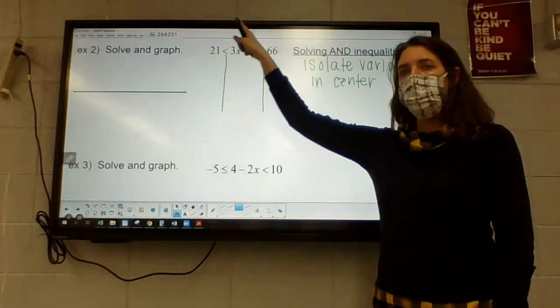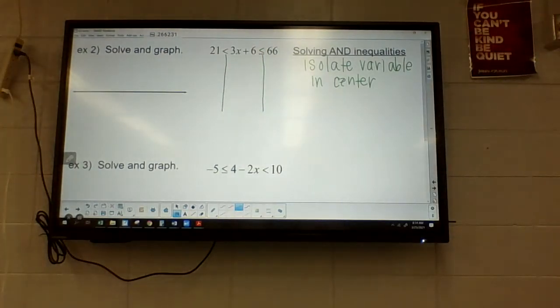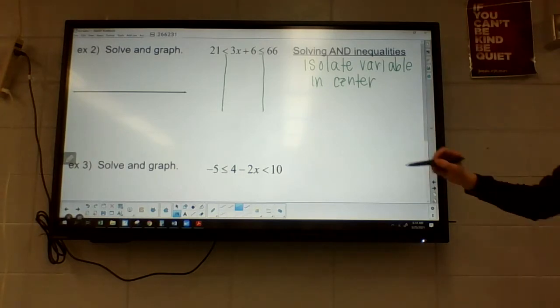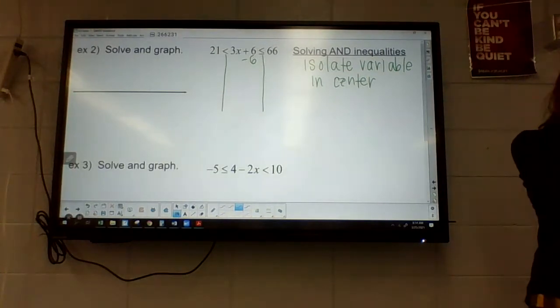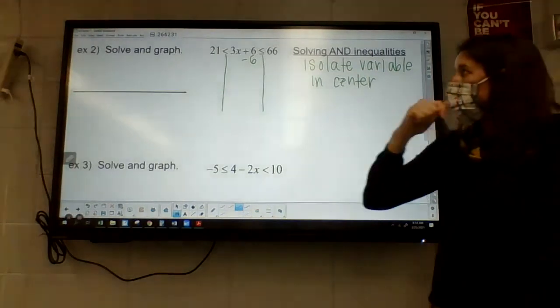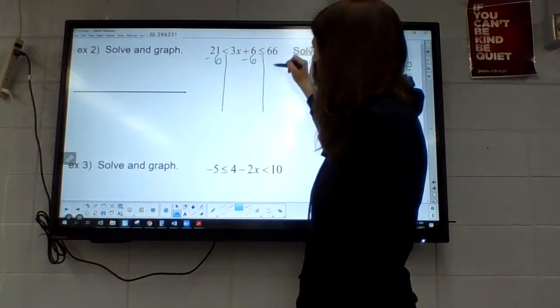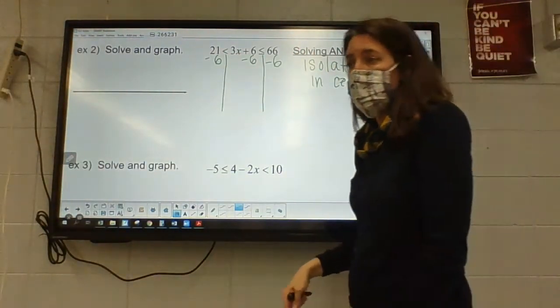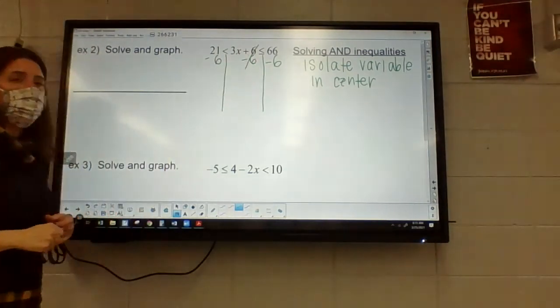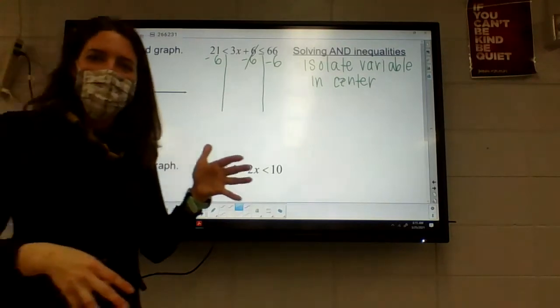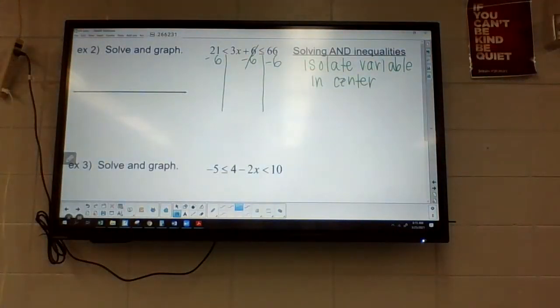So what would I do to get x alone in the middle? Yeah, we're going to subtract 6 here in the center. Now if I do that in the center, I have to do it to both of the numbers on either side of the inequality. So I'm going to subtract 6 here and also here. So you're doing it 3 times. Now if you look at the book, I believe the book does 2 different equations and writes it as 2 separate inequalities. I think if you stay organized, this is really doable. But if you're not very good at writing vertically in a straight line, you might want to set up those 2 inequalities.